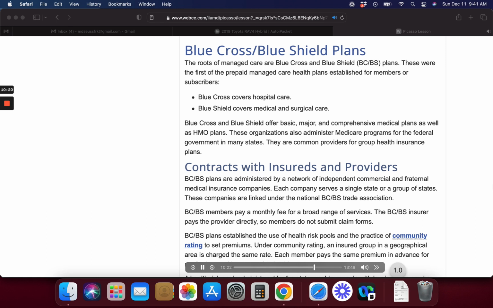Cost containment in healthcare delivery. The cost of healthcare in the United States concerns insurers, policymakers, and consumers. Managed healthcare plans such as BC/BS, HMOs, and PPOs help to address the cost. For instance, they use systems that control how healthcare is applied, used, and delivered. They also ensure the quality and effectiveness of healthcare. Insurers consider the usual, customary, and reasonable, UCR, charges for medical services in a geographic area when determining benefits. Services cost more in urban areas than they do in rural areas, and the UCR approach accommodates this difference.